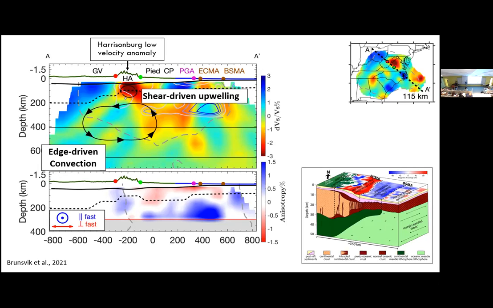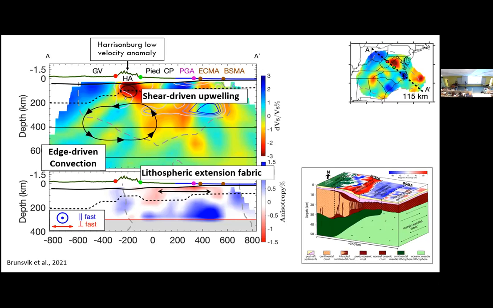It's also possible, and this is argued for quite persuasively by Eilon and her authors in figures they didn't have time to show, that there's a component of shear-driven upwelling here, which is as we're moving the continent, which has LAB topography on it, over the convecting mantle, that instigates an element of upwelling. The trouble is, these numerical models suggest that these two processes are in competition. It's very difficult to have one be strong and also have the other be strong. It's a little bit of an either or.